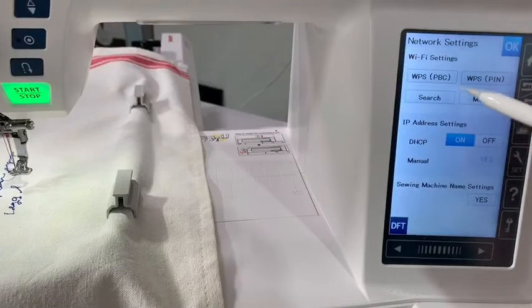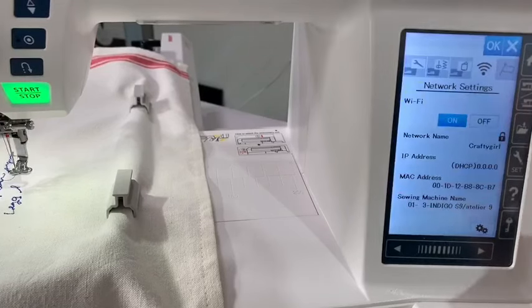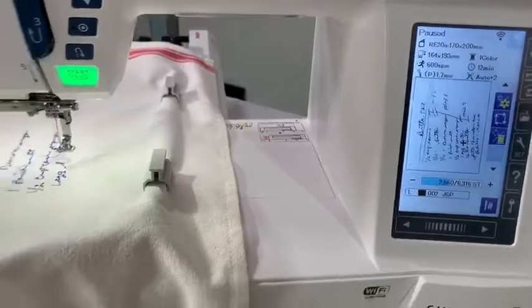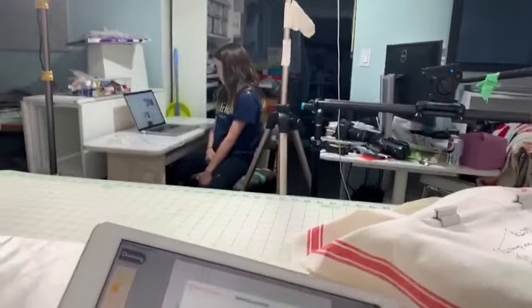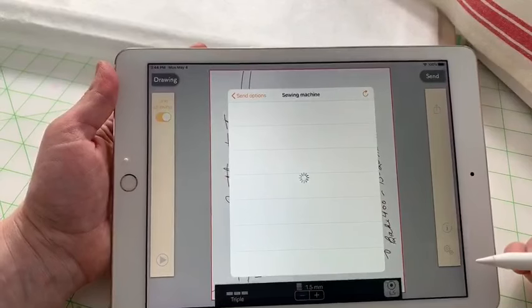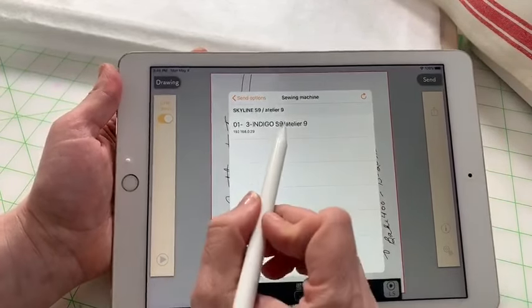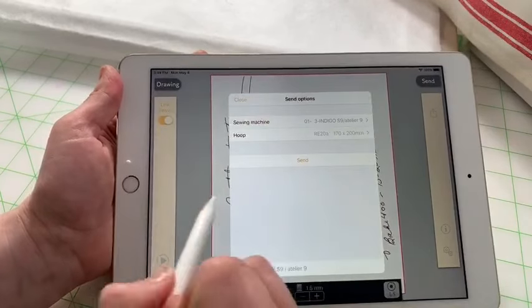Yes, my Wi-Fi is crafty, girl. Okay, so the network settings have been updated. Press OK. Usually that's enough to get it to show up. So I'm going to just bring you right back to my iPad here. And let's refresh. Aha, see? Just needed a little refresher. And so now it's finding the S9 Indigo.